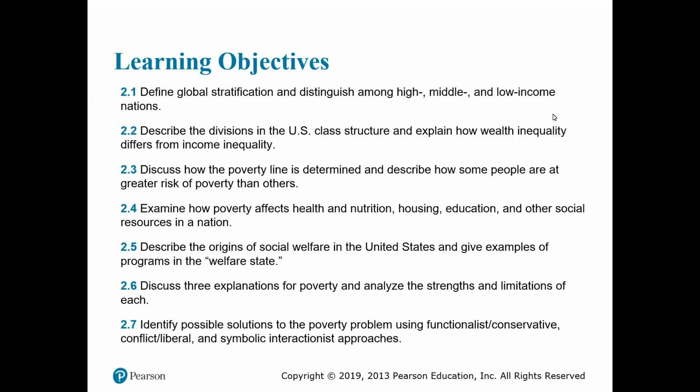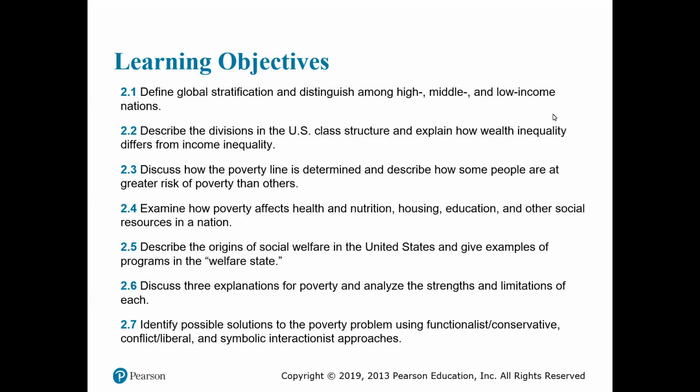By the end of this lesson, you will be able to define global stratification and distinguish among high, middle, and low income nations. You'll be able to describe the division in the United States class structure and explain how wealth inequality differs from income inequality. You'll be able to discuss how the poverty line is determined and describe how some people are at greater risk of poverty than others.